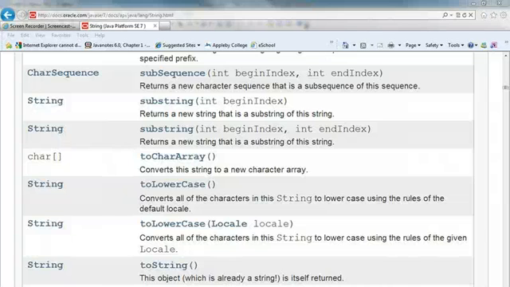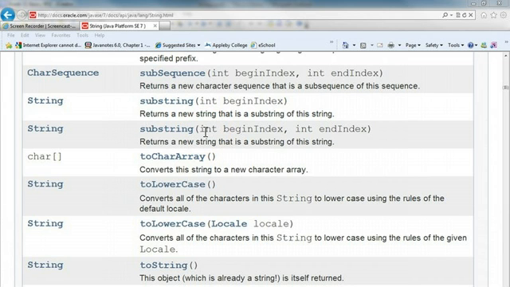Hello. In this video we're going to do a short demonstration of how to use two very important methods, and those methods are the substring methods. The reason why I say methods and not method is because substring is an overloaded method, meaning that there are in fact multiple methods and Java will know which one to call based on the parameters that are passed. So if you pass it a single integer, which stands for beginning index, it will call this substring method, whereas if you send it two integer parameters, one representing the beginning index and the other representing the end index, it will call the second version of substring.